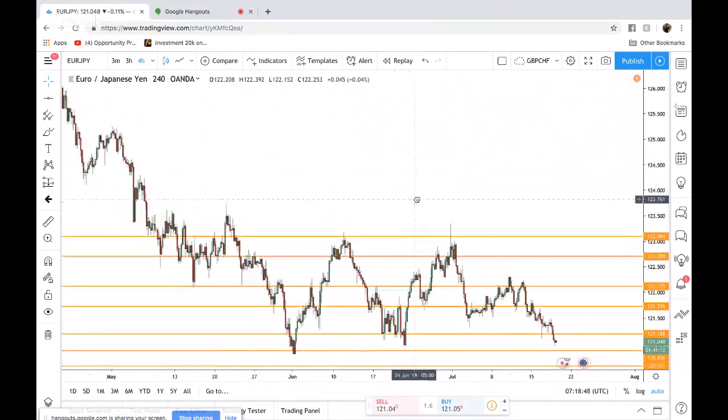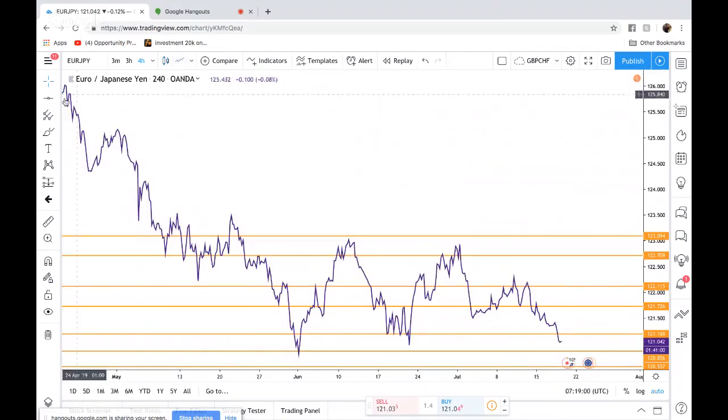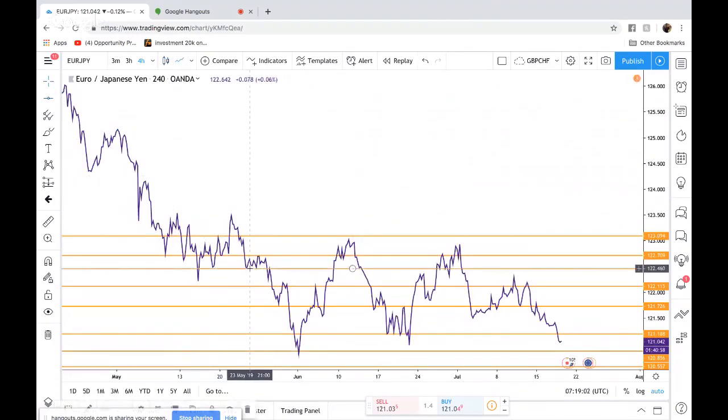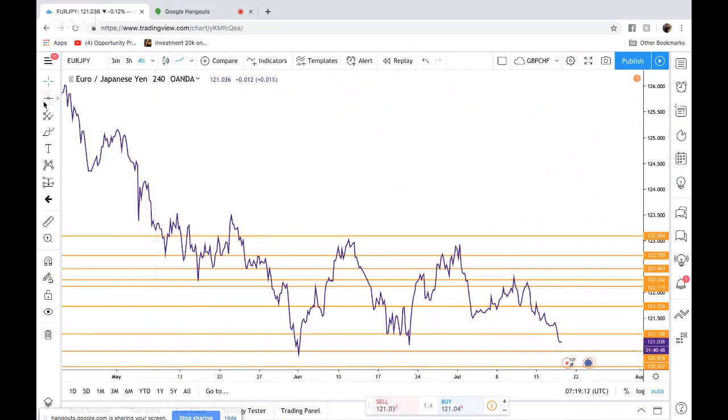Now you can see this area right here where the market reached, I definitely want to identify that. And also this area here, these supports. Let me see if there's any sharp points around there. I see a sharp point right here. I also have this mini sharp point right there. So perfect. Now, just moving down.